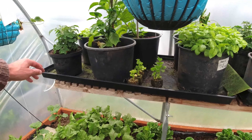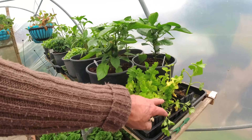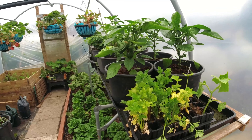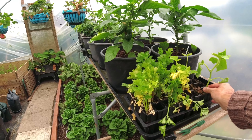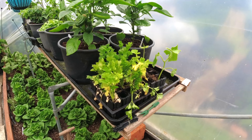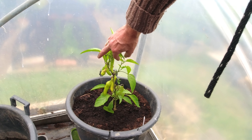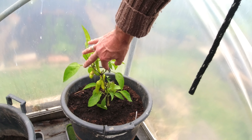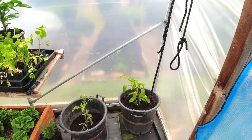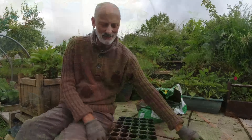We've got four little celeriacs from the seed blocks left so I'm going to pop those in somewhere today. There's a little bit more celeriac here and I think a squash which I'm going to put in that last station. This pepper has got some nice sized peppers on it already and I'm hoping it's just going to get going and bush up as the weather gets even warmer.